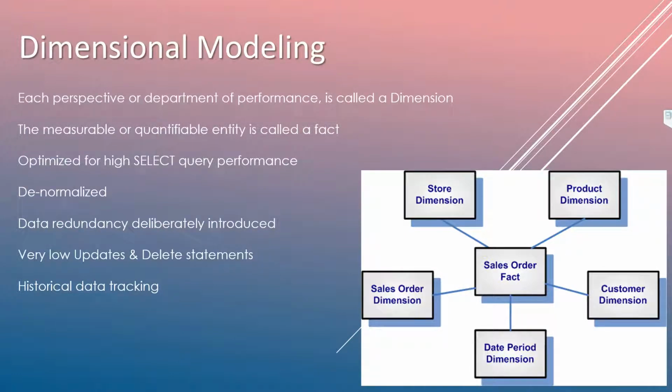When you are saying that the history data tracking is done, my first question is: do we store the history data in, say, suppose the store dimension? You might have ample numbers of stores opening up every day around the world, and some of them might be closing down and so on. So would you like to keep the details of the new stores coming up and the old stores closing down in the same store dimension table itself?